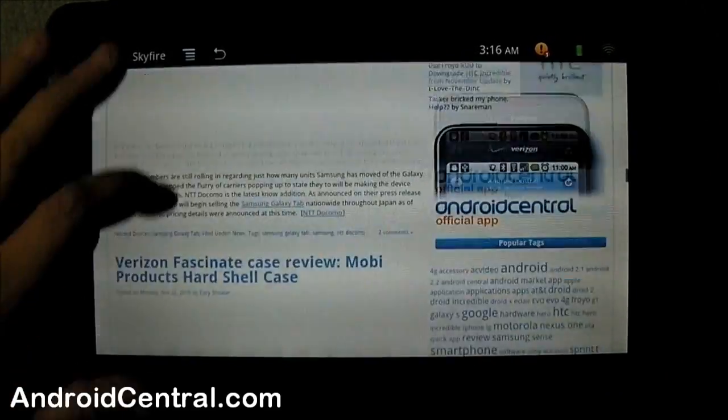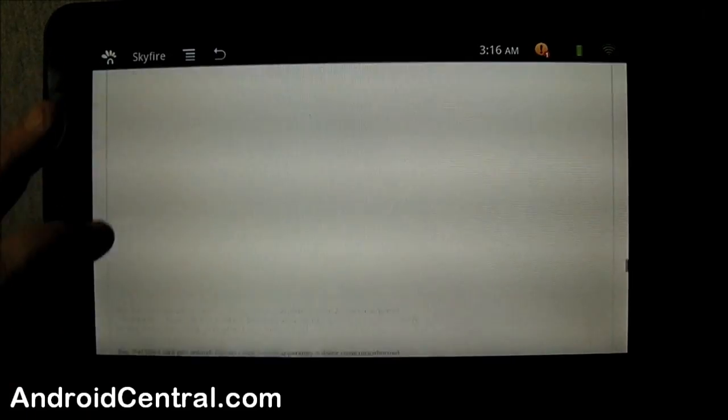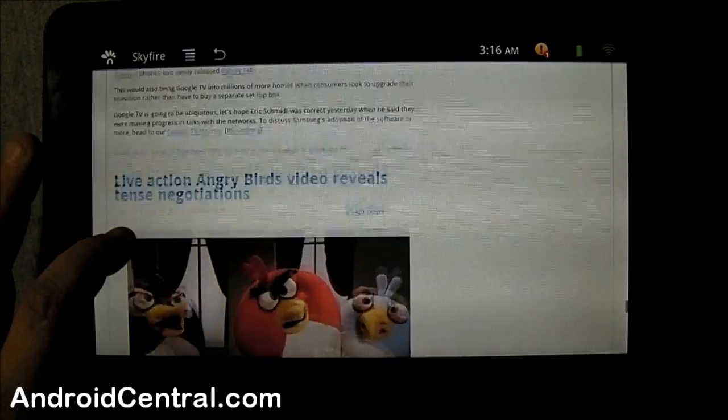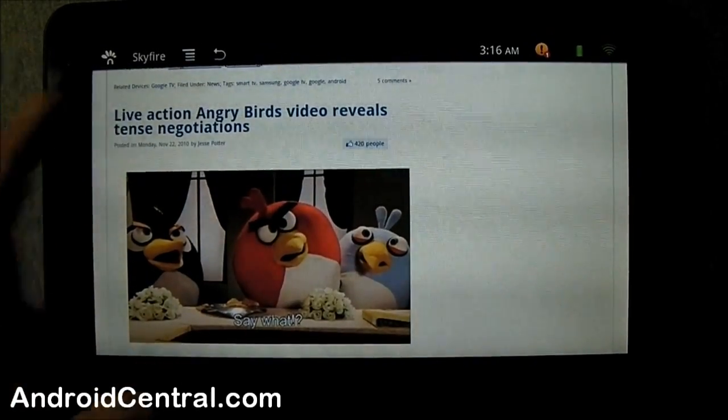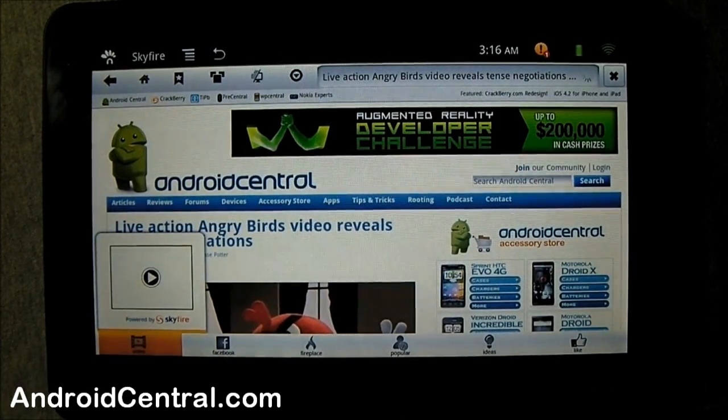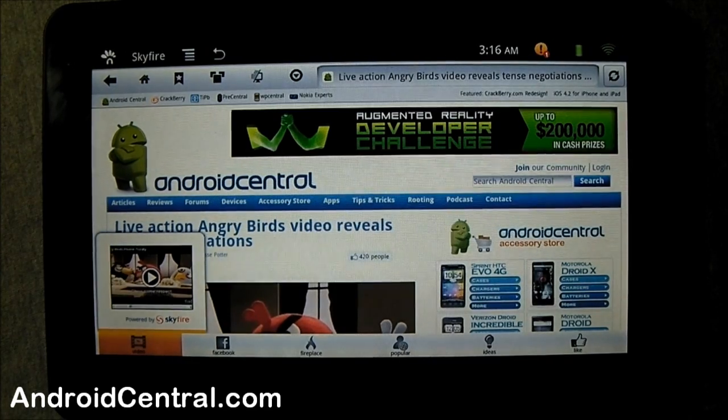What we're interested in is way down on the page from earlier this morning — a Live Action Angry Birds video. There it is. Click that and have a look. Give it a second to load up. Notice the Skybar down on the bottom — you just saw that snap up. Part of what's on it is a video tab. If you were looking at this on your phone, especially on 3G or 4G — any of those G's that's not Wi-Fi — you'd probably just want to click that and look.